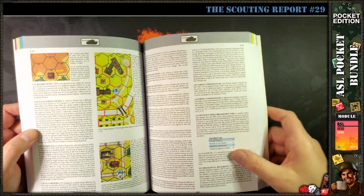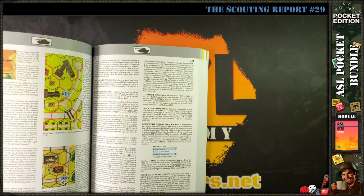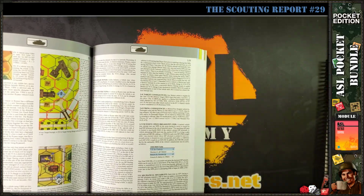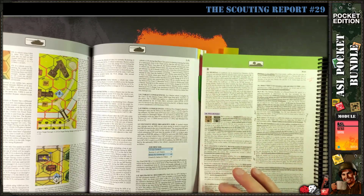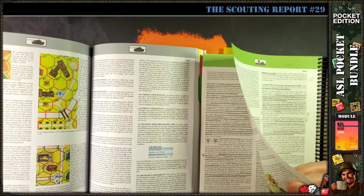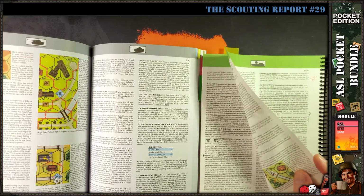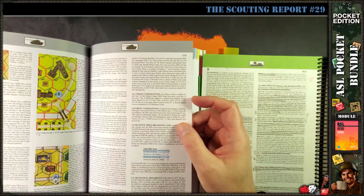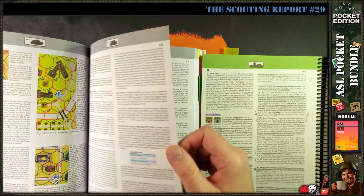The other thing I noticed is the paper is printed out in this version versus my previous version. I don't know, you probably won't be able to see on camera here. This is matte, and it feels more like, I don't know how to describe it. It's more like a paperback type quality of paper. It has a slight gloss to it, and it's thicker. This paper feels much higher quality.